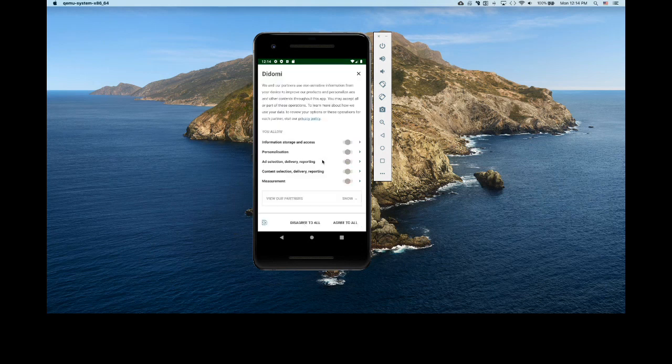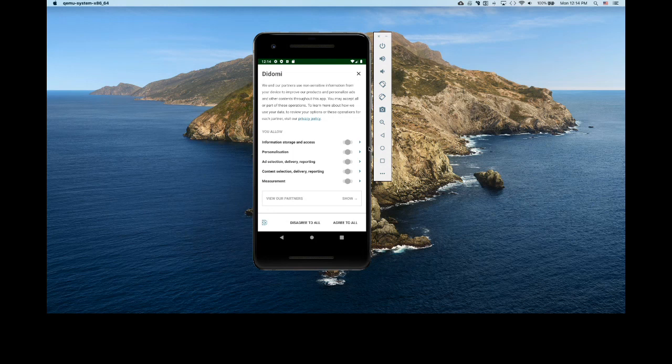So if the user chooses to get more information on the CMP that is deployed and specifically on the consent that they're going to be giving, they get taken to this view here that we call the preferences, and that provides a list of purposes that your users are giving consent to. You can see here what we call the standard list of IAB TCF purposes, which is all the purposes related to digital advertising.